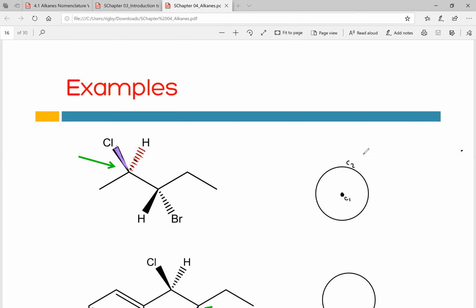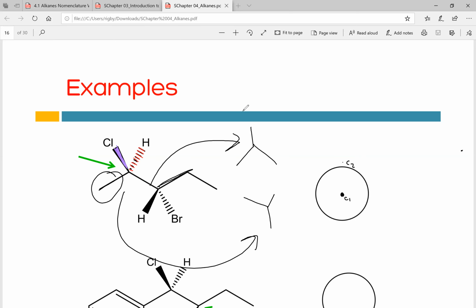Okay? And so usually when you're having Newman projections, you're either going to have a peace sign where you look like this, or an upside down peace sign where you look like this. Okay, it just depends on where your line is. If your line is pointing down, like it is here, then you're going to have the upside down peace sign. If your line is pointing up, like it is over here, you're going to have the regular peace sign. Okay, so let's do this first carbon here. The carbon that we're looking at directly is carbon 1. So we're only focusing on carbon 1 right now.